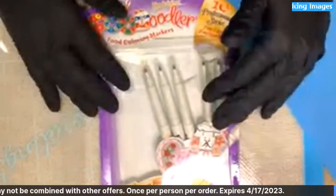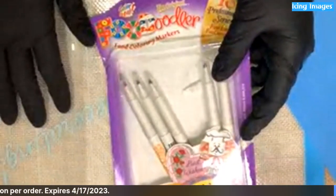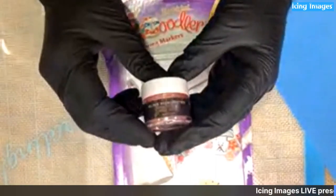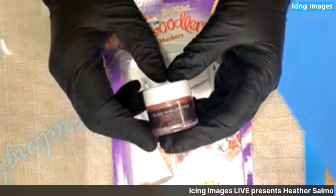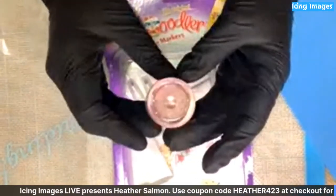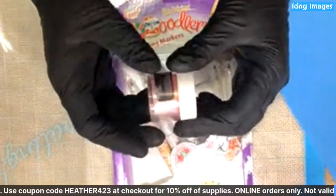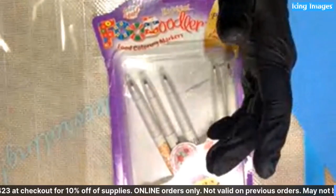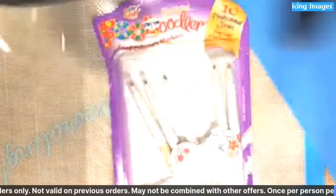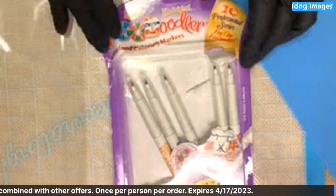In the kit you'll get a pack of edible markers from Debbie, and I think it's six cello sheets, and you'll get one of Pepsi Cakes highlighter bling highlighter dusts - it'll either be rose gold or silver. These are beautiful if you haven't used them before. Pepsi has great colors, I love them, they're just gorgeous, and I use them a lot on my edible work. Look how sparkly it is - I love bling.